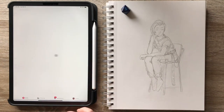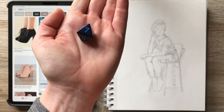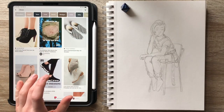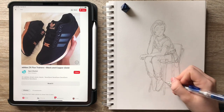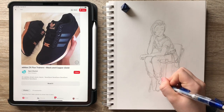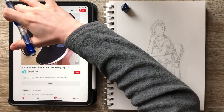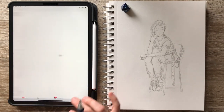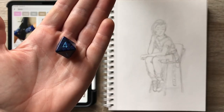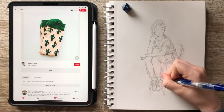Continuing on, I'm looking for shoes. I decided to skip the video results because even though there are shoes in the video I didn't want to use that as a reference — that just sounds annoying. I got these cool Adidas in a very hip rose gold color and black. And because we have shoes, you've got to have some socks. I am an avid collector of socks but I don't have any cactus socks, so now I feel like I need to add some of those to my collection.